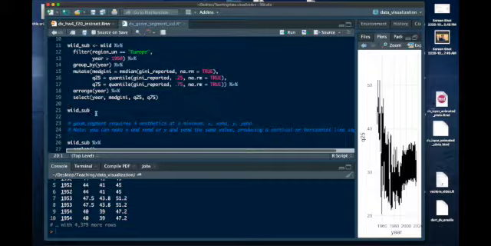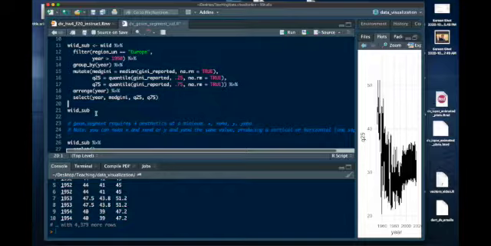Geom segment is the function that we're going to use here. Geom segment requires a minimum of 4 aesthetics if you don't include things like color. It requires an x, an x end, a y, and a y end. So think about it, it's just asking for coordinates for the beginning and the end of a line segment. That makes sense. You probably haven't seen an aesthetic yet that had the end part attached to it, but there are 4 aesthetics here, and you can actually make 2 of them the same, for example.